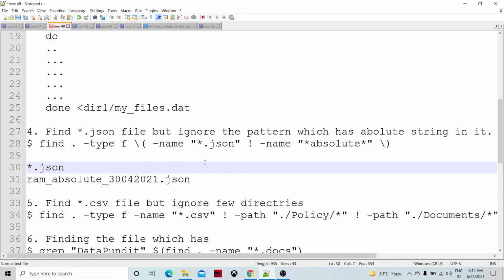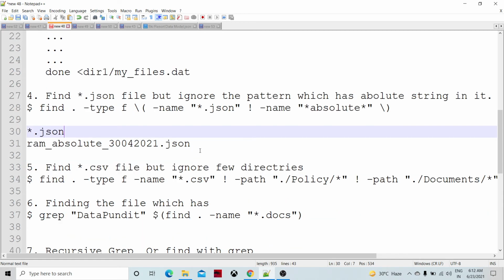Okay. Now, many times we need to restrict some files. The scenario could be that we are dealing with many JSON files or many CSV files, whatever kind of files. But a few of the files we need to keep for a larger amount of time, let's say 5 months or 6 months. So those files we don't want to move or remove from a particular directory. In those cases, we use this kind of script, or the find command basically.